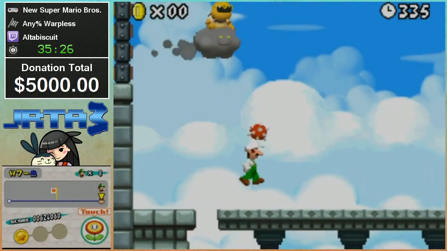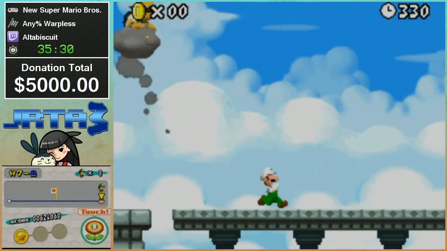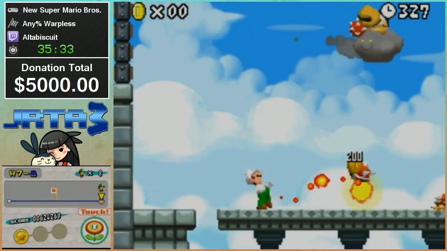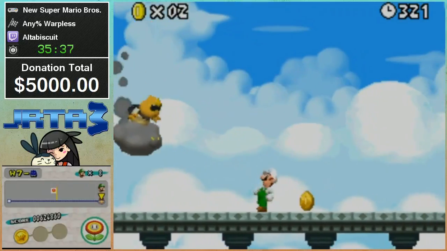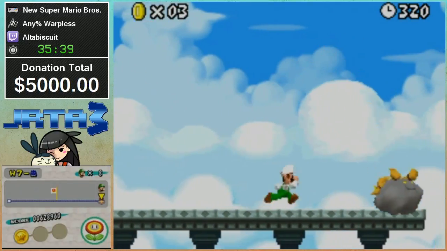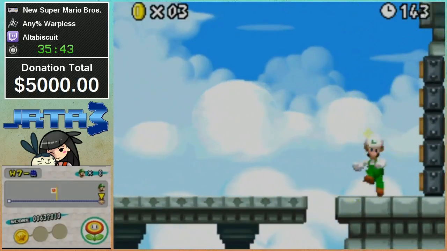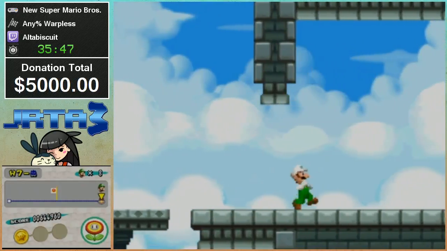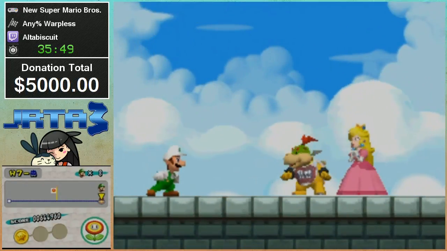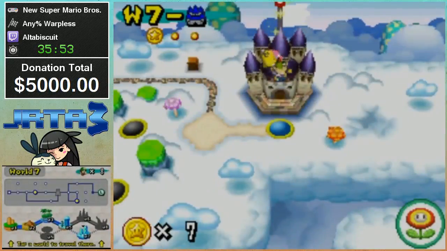Oh, I just messed up the one cycle. Look at this edgy Lakitu. Come on down. There we go. So is this randomness too, where how long it takes him to come down? No, it's the same every time. I just missed the ground pound. Okay. If you miss the ground pound, then it's random when he comes down.